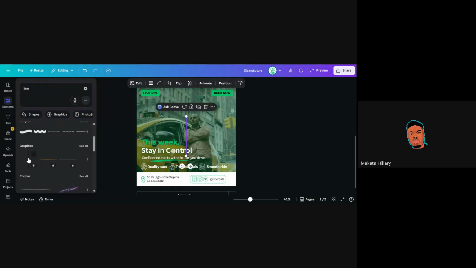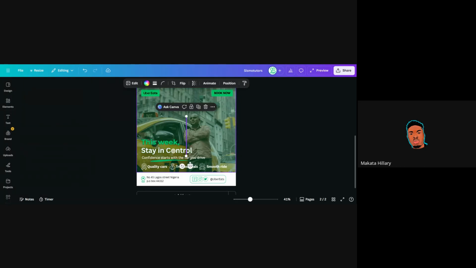If I place a straight line on the logo and drag it down, you see that everything is on the line. You understand? Everything should be on the line. The alignment should be a straight line like this. That's the most important thing in designing. So you have to align the elements.